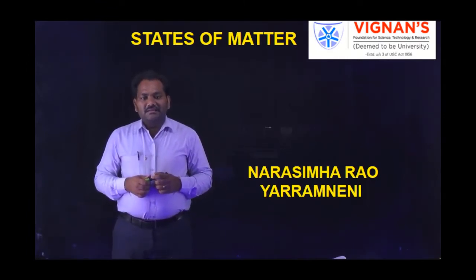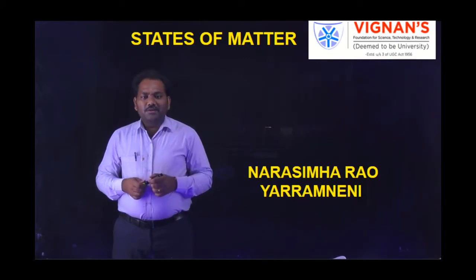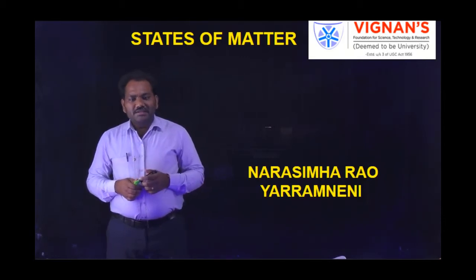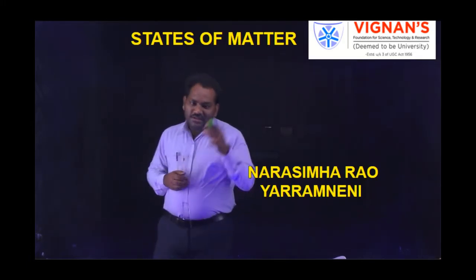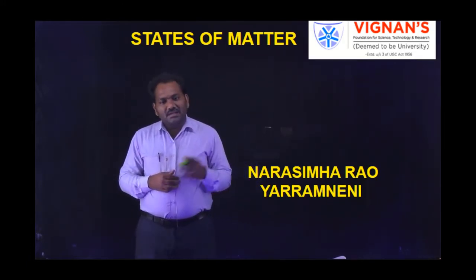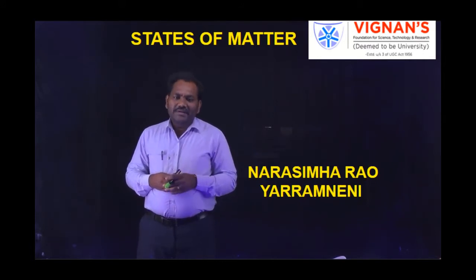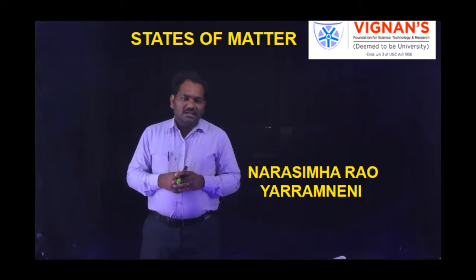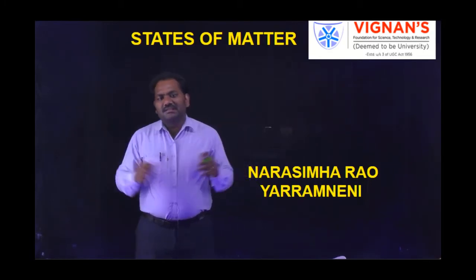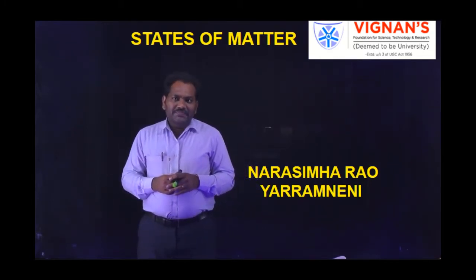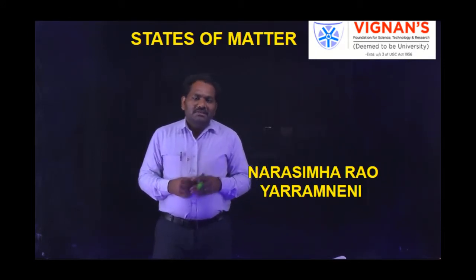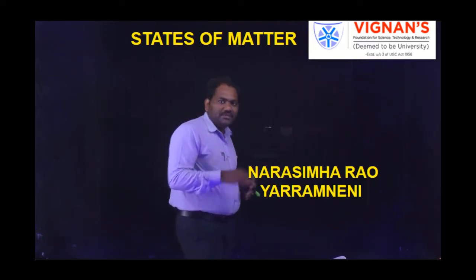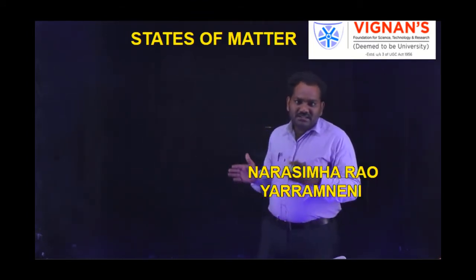Today we are discussing another topic in states of matter. Already in this unit we discussed the types of intermolecular forces present and the gas laws. In the gas laws, one is Boyle's law and another is Charles's law. Boyle's law gives the relation between pressure and volume at constant temperature. Similarly, Charles's law gives the relationship between volume and temperature at constant pressure.